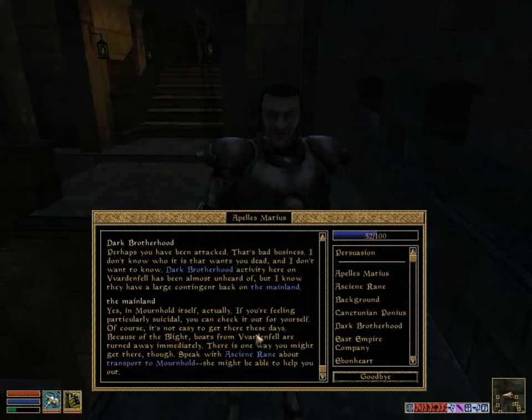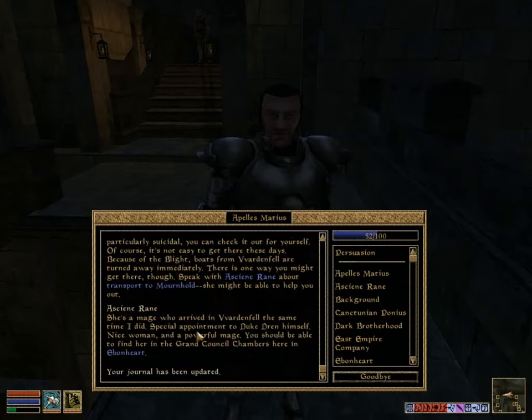Of course, it's not easy to get there these days. Because of the blight, boats from Vardenfell are turned away immediately. There's one way you might get there, though. Speak with Abreel Lien about transport to Mournhold. She might be able to help you out. Who is Abreel Lien? She's a mage who arrived in Vardenfell the same time I did. Special appointment to Duke Dren himself. Nice woman and a powerful mage. You should be able to find her in the Grand Council chambers here in Ebonheart.